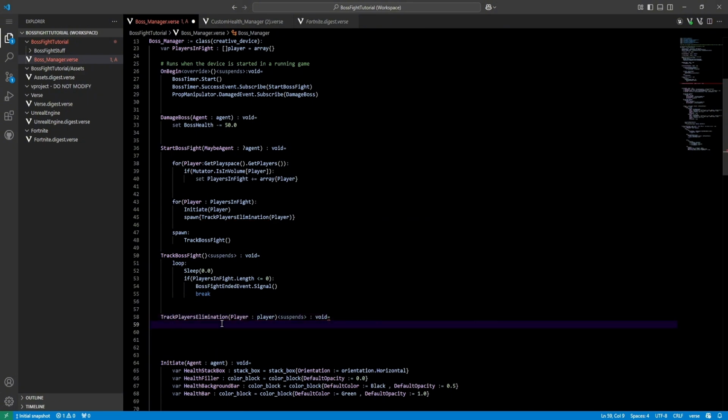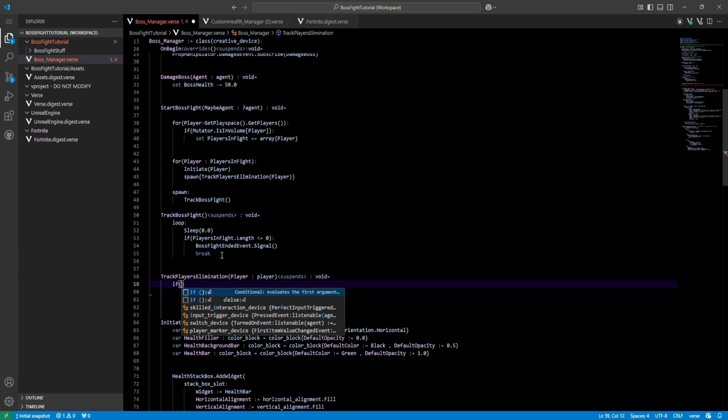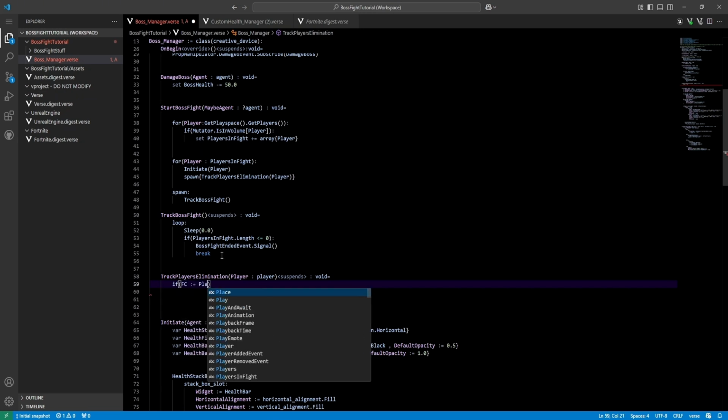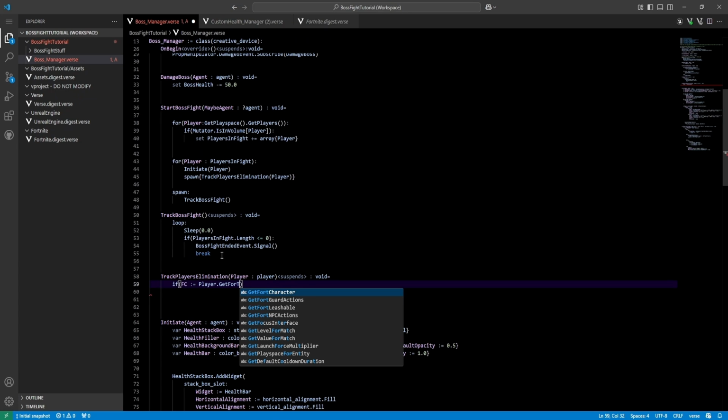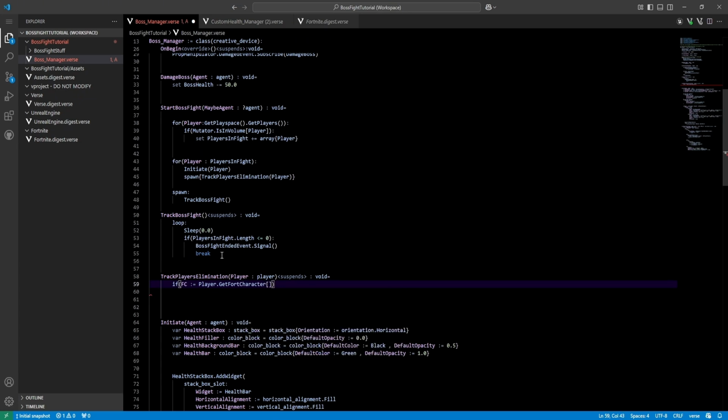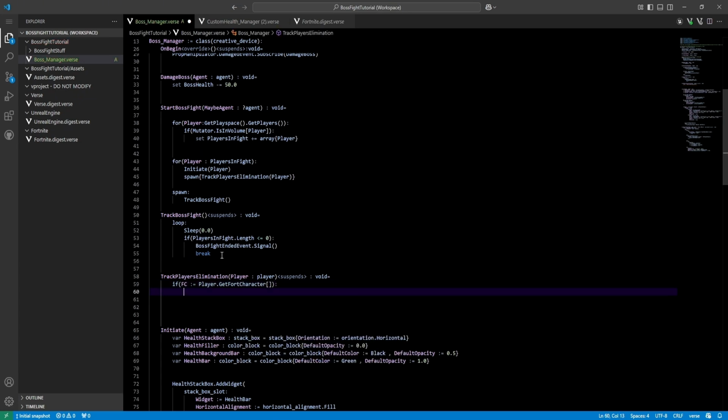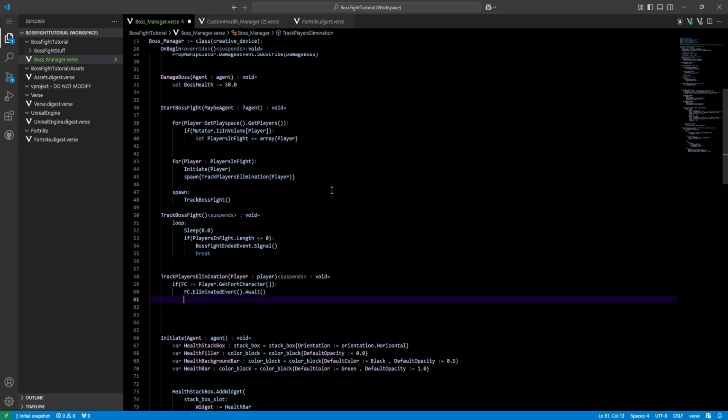And inside of this, we're going to first get the fort character of our player because we need to track whether or not this or when this player is eliminated. So we'll write our fort character is equal to player.get fort character like so. And now this allows us to do fort character dot eliminated event dot await. So what this will do is now wait for that player to die, and whenever they do, then we want to remove them from this players in fight array.